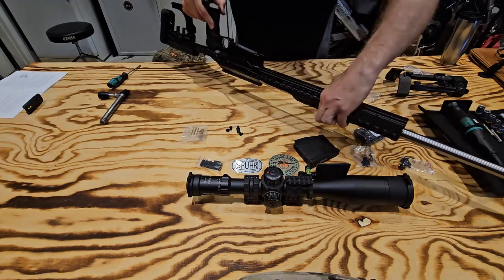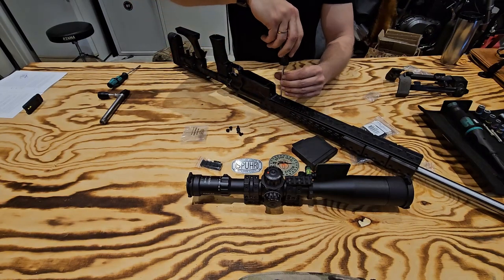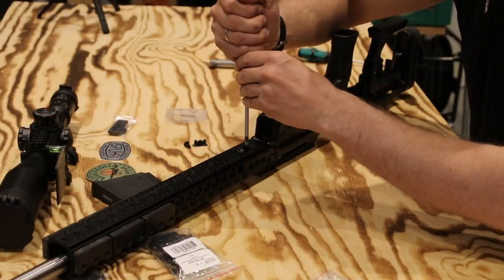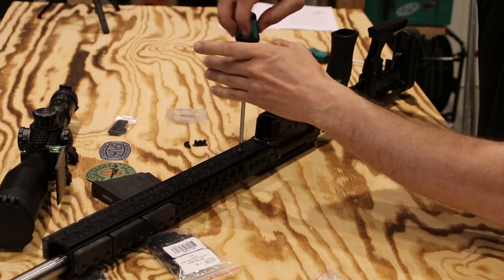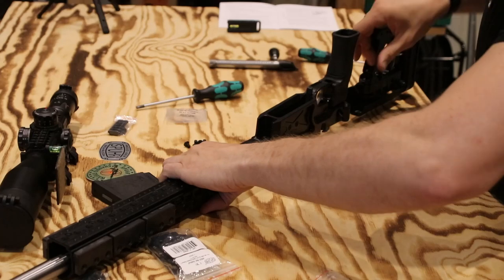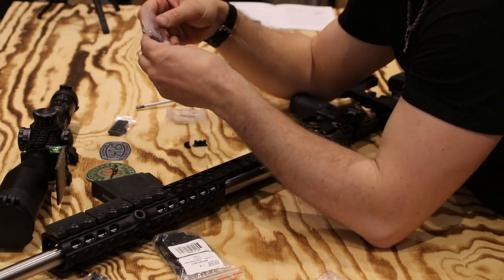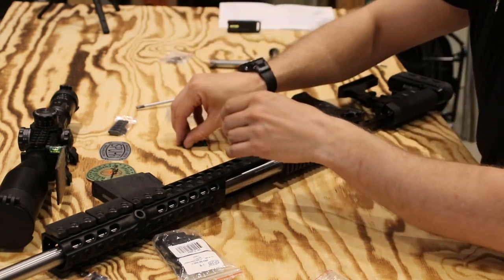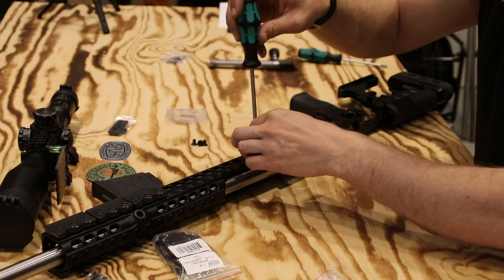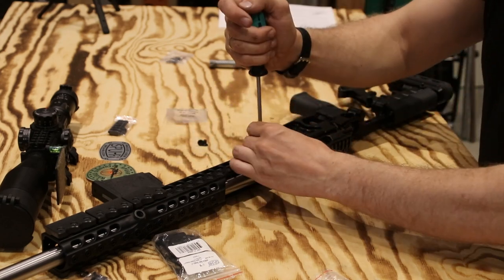And just for the sake of it, so that we hopefully have a decent picture of what I'm doing. There we go. And 2 more there. I don't know what this baggie's for. Just an extra baggie of screws. Oh, that's cool. That looks like the baggie that comes with the mount. Anywho, we're almost done on this.